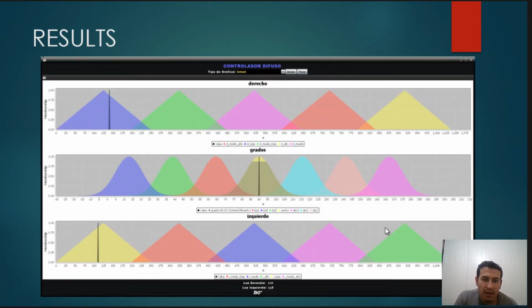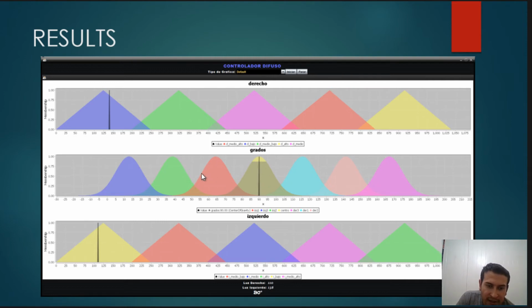Well, here we have a test with the default option. When we push the start button, the system will show this chart where we can see the different charts for each input variable and the output variable.